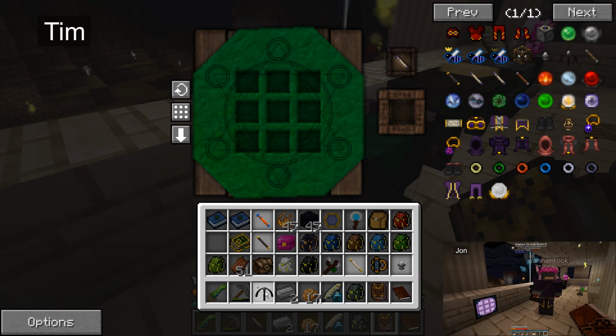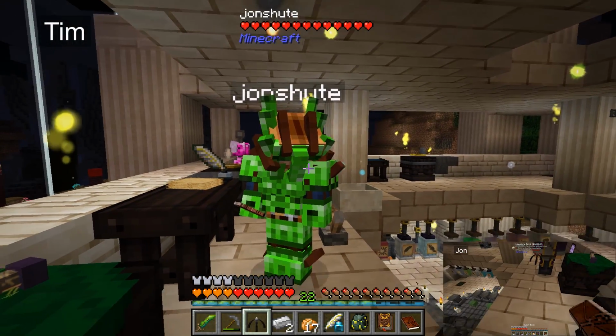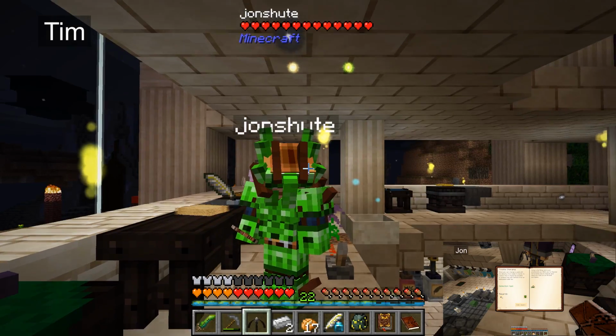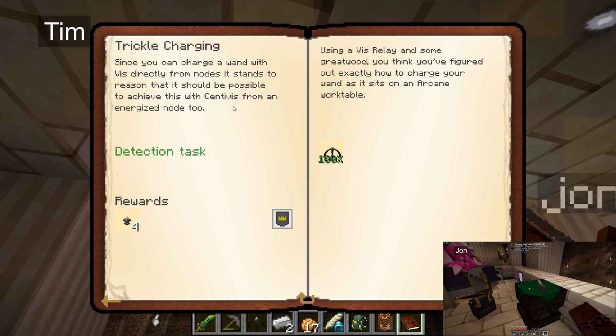Okay, done it. Here it is. Okay. What do I do with it? Do I wear it like a hat? Well, now we complete the quest. Oh, right, okay. Right, now reward. Put it on top of this thing.